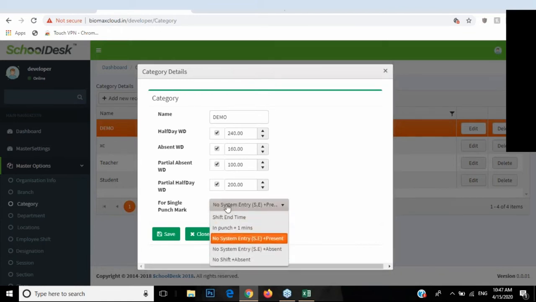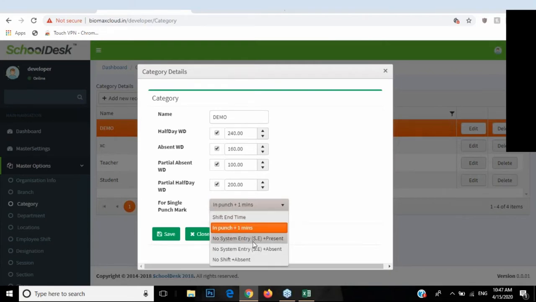So here we have various options. Shift end time means that the second punch will be considered as the shift end time of that particular employee. Punch plus 1 minute means that after we punch for the first time, it will automatically select the next minute as the second punch.